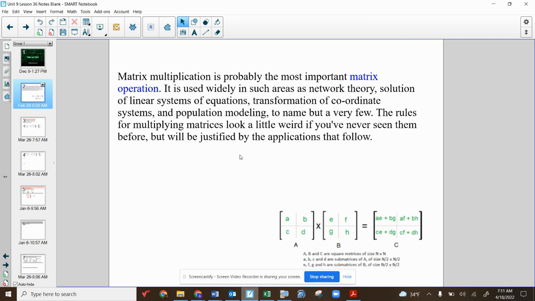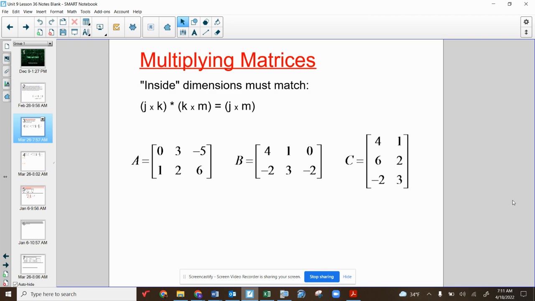So the big thing with multiplying matrices is that the things need to line up correctly, and it's not the same as addition and subtraction, where your two matrices needed to be the exact same size. The only thing that you can add to a 3x4 matrix is another 3x4 matrix. Multiplication's not the same, so it's going to look a little bit weird when you're doing this, and so here's the idea with it.